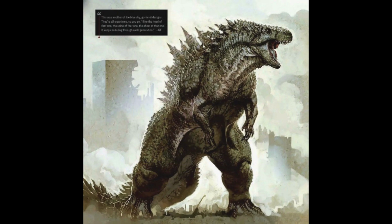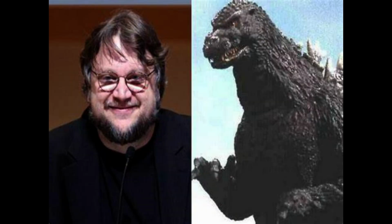Number six was this. Gareth Edwards was the director, but another director was originally considered to take over the job, and that was going to be Guillermo del Toro, one of the most famous sci-fi / fantasy directors that are out there. In this case, he wasn't able to do it because he was doing another similar kaiju / monster film at the time, that was Pacific Rim, so he wasn't able to take on the Godzilla job.